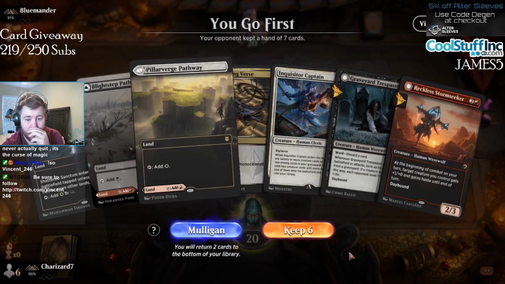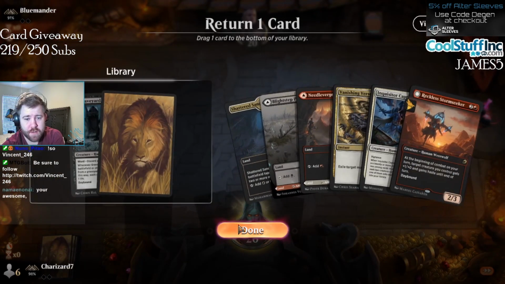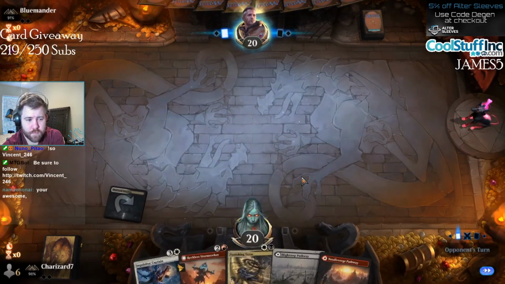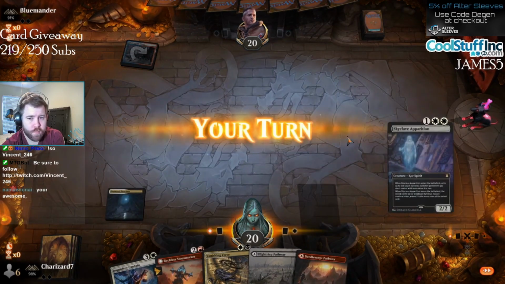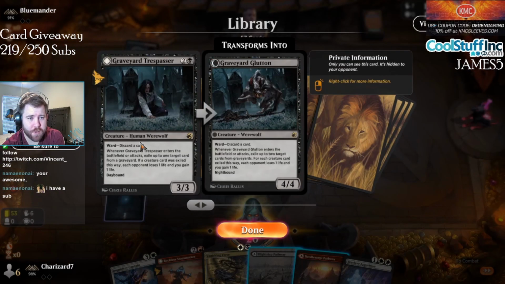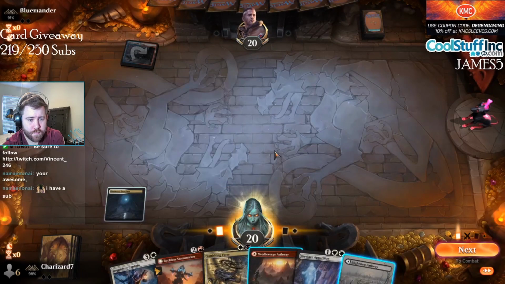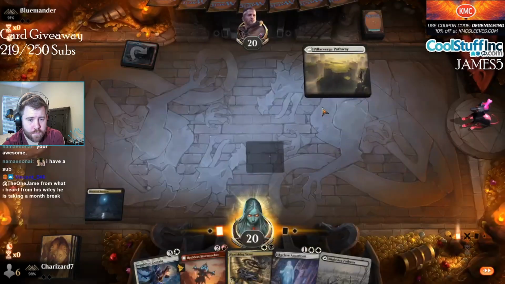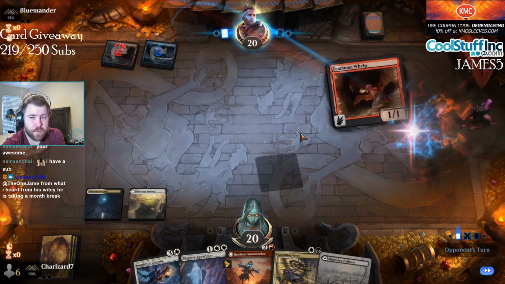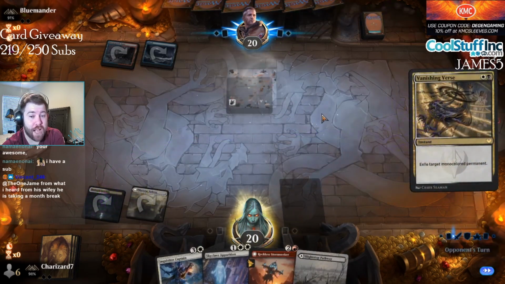Oh, can I have everything? I go first, and I'm just going to err on the side of bashing face in. Alright, Stormcarve Coast. Hey, Graveyard Trespasser, can I have you back, please? Oh my god. Vanishing Verse actually did something.